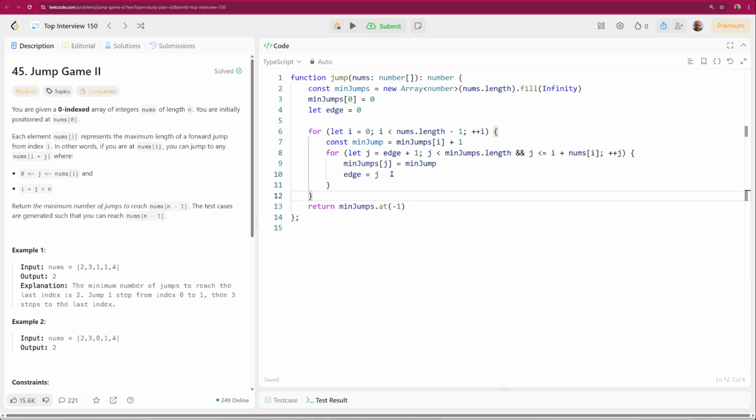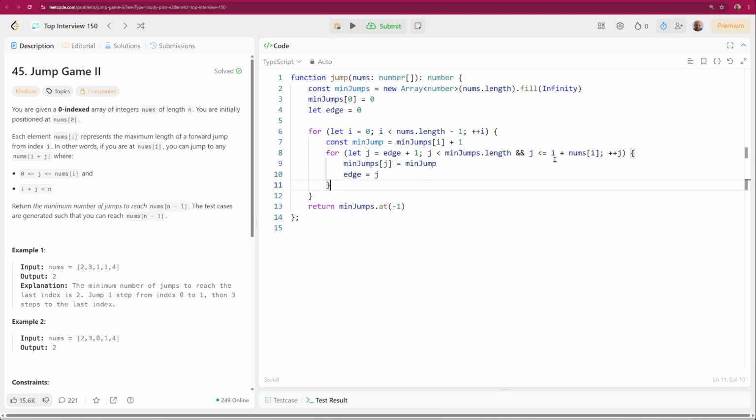So we could also terminate this as soon as we reach the element with the last index, because we know that as soon as we populate min jumps, we could quit, right?